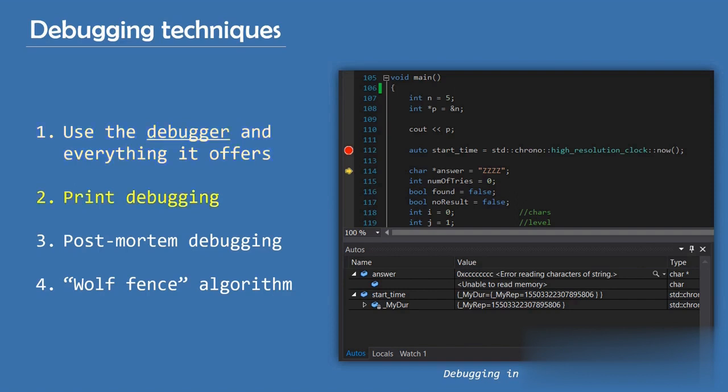Print debugging is basically tracing how far the program works correctly and at what point things start to fail by printing the current state of the program after each line. Post-mortem debugging is debugging after the program has already crashed. Maybe there's an error message that pops up and can tell you more about the bug. Maybe there's an error code, or maybe there's a memory dump file that you need to analyze in order to figure out what went wrong.